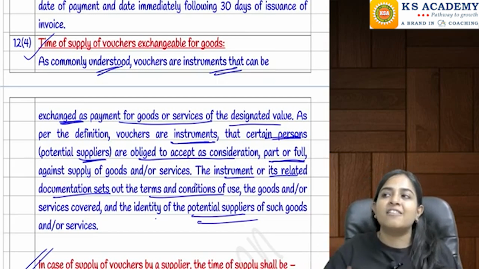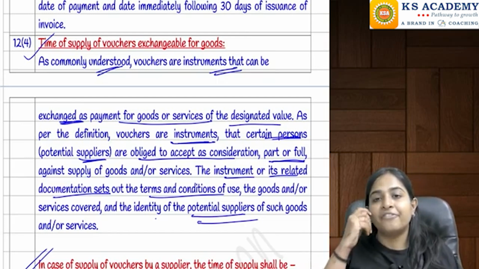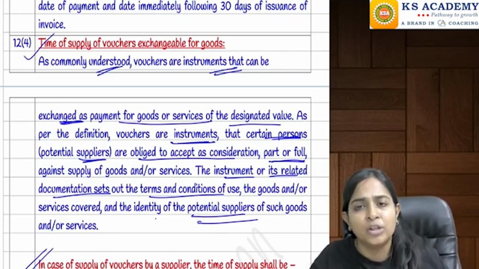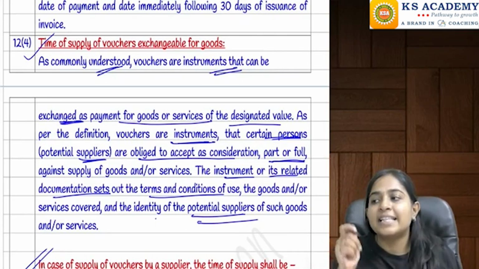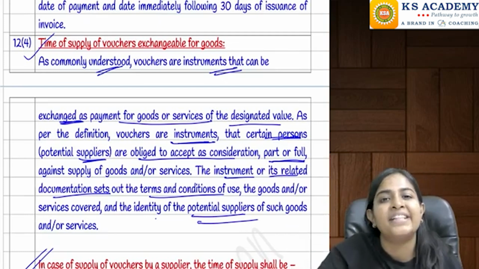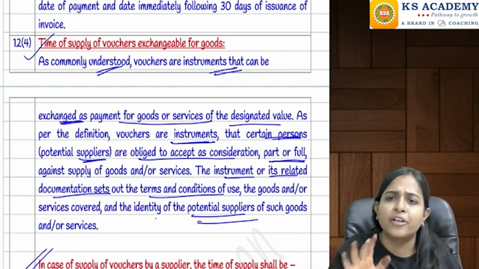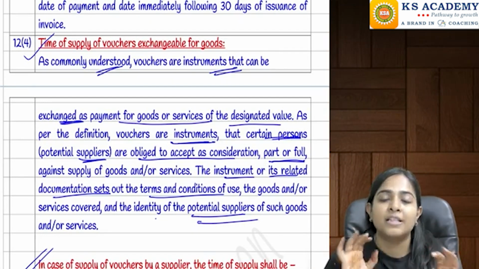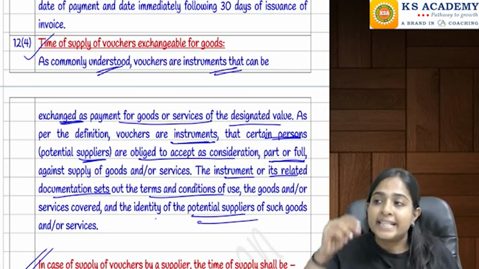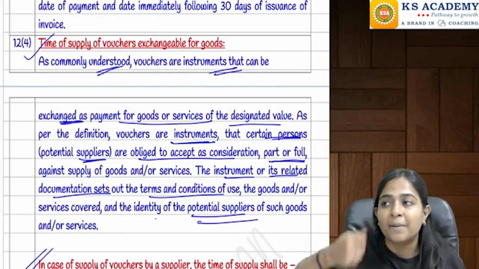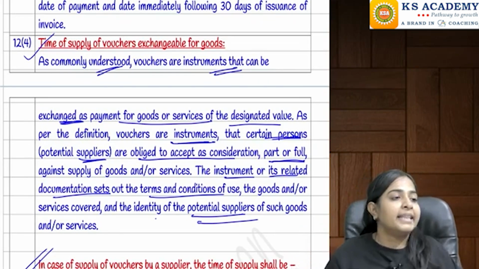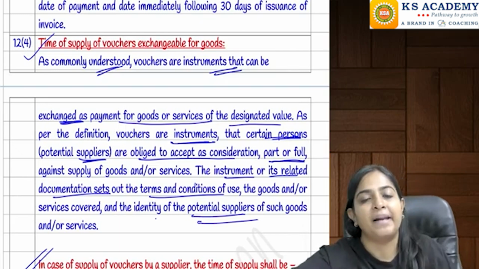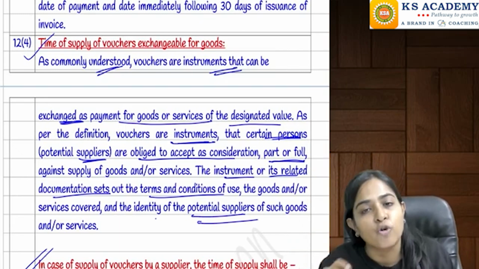Now let's say it is a specific coupon, a shirt coupon which has been given by the supplier to the employer. Then can we say that the coupon can be redeemed only against a shirt? And in case of a shirt, we know that, let's say, 18% GST is applicable. So the supply is known, that this particular coupon will be redeemed for what? In such cases, when the supply is identifiable at the time of issue of voucher, then the time of supply will be the date of issue of voucher.